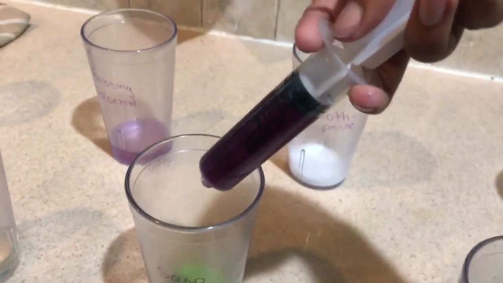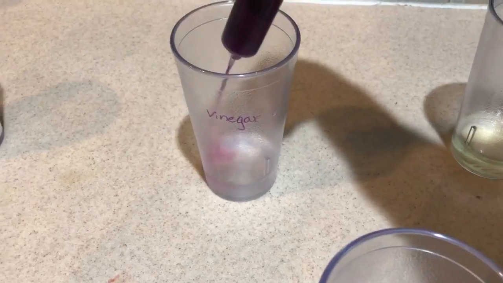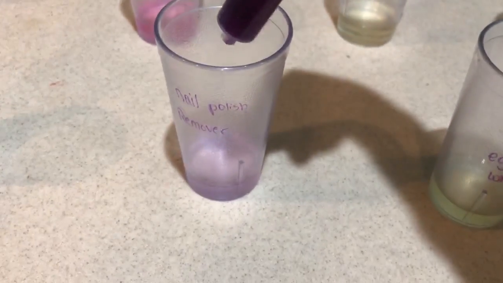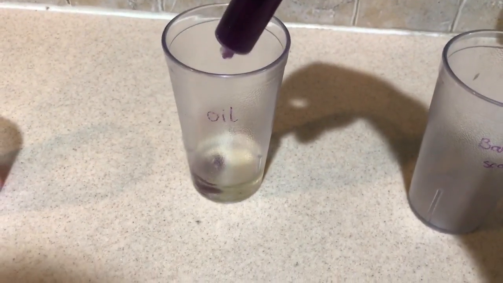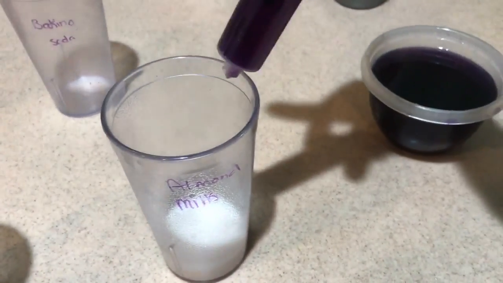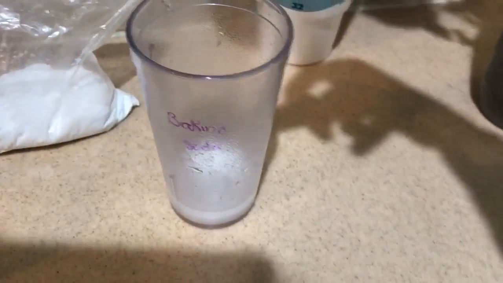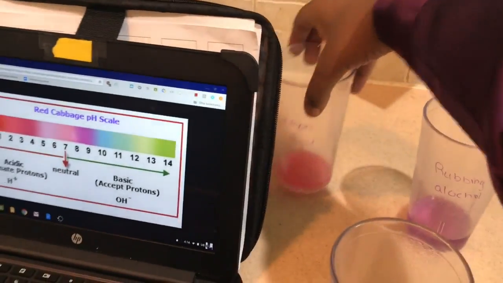Then soap, then toothpaste, water, vinegar, nail polish remover, oil, egg whites, almond milk, and baking soda. Oh my God. And baking soda. Now let's look at the pH levels for each.